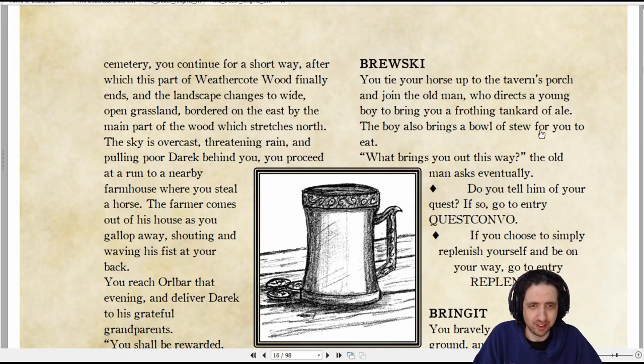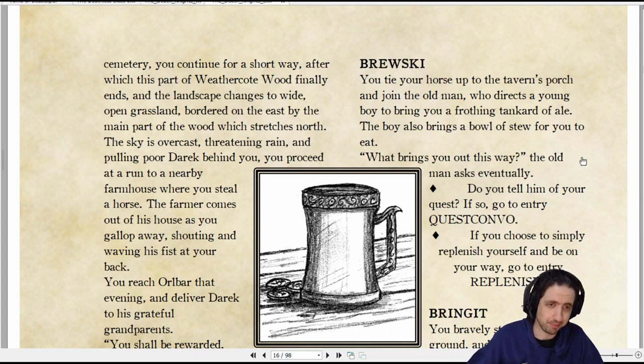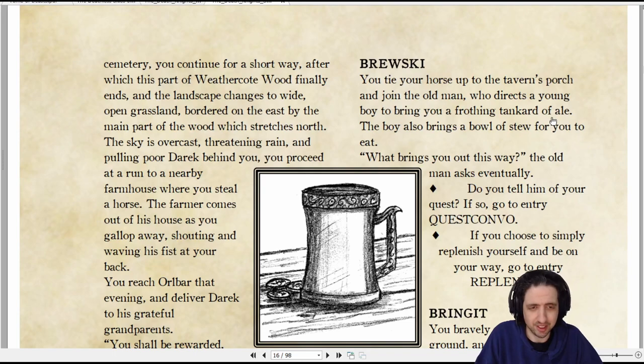You tie your horse up to the tavern's porch and join the old man, who directs a young boy to bring you a frothing tankard of ale. The boy also brings a bowl of stew for you to eat. "What brings you out this way?" the old man asks eventually. Do you tell him of your quest? Or do you choose to simply replenish yourself and be on your way?